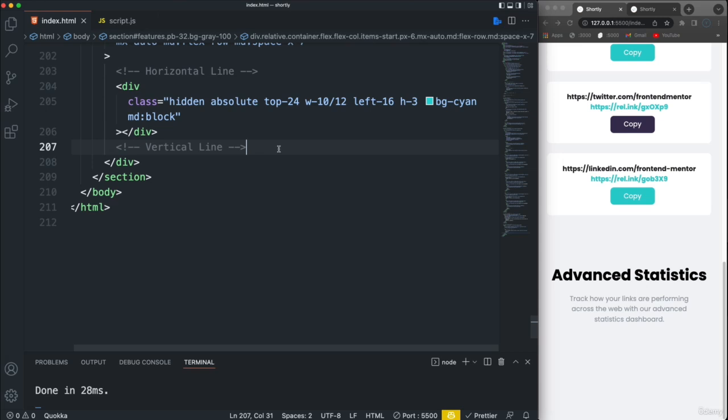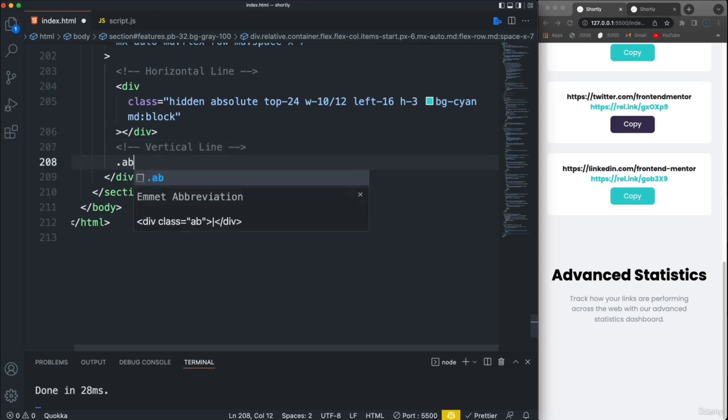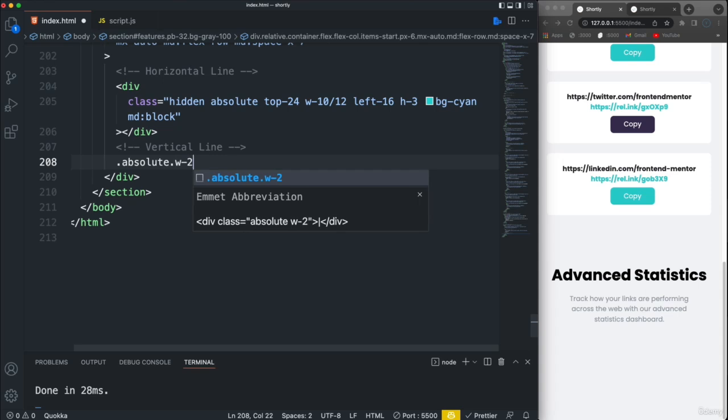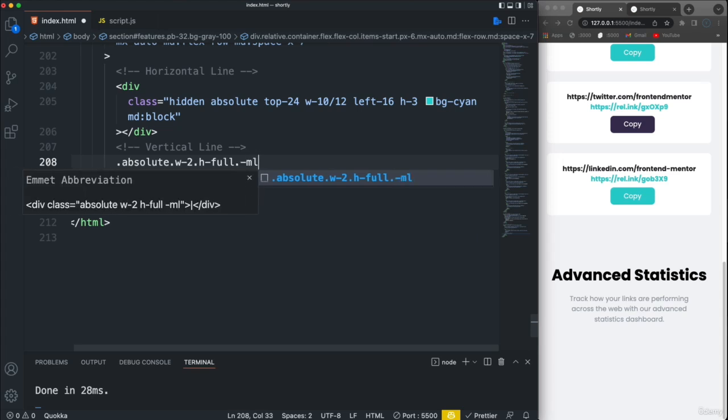There's no content inside. But let's create the div here. We're going to say absolute, and we're going to display. It's going to be left 1/2, but I can't do that with Emmet, so we'll do that at the end. Let's do width 2 and height dash full, so it'll just be 100% of its container. And since we're going to do left 1/2, which will push it in the middle, it's going to start in the middle, so we want to bring it back, and we're going to do margin left 2, negative margin left 2 to bring it back so that it's actually in the center, not so that the beginning of the line is in the center.